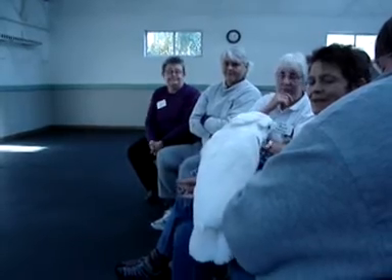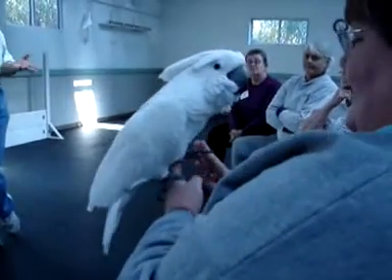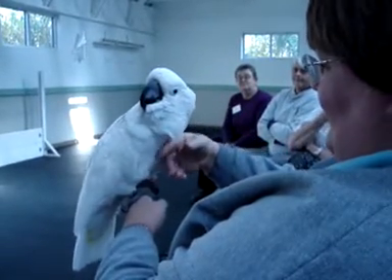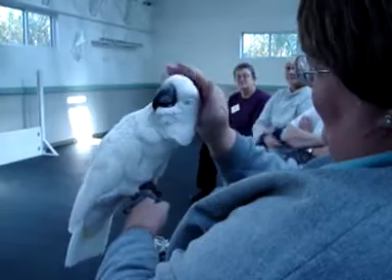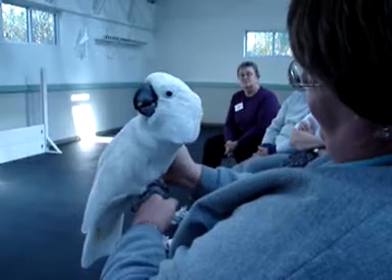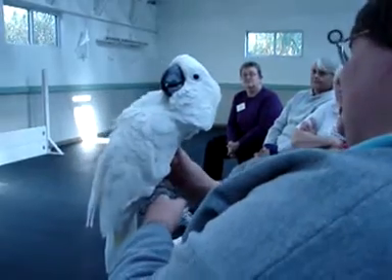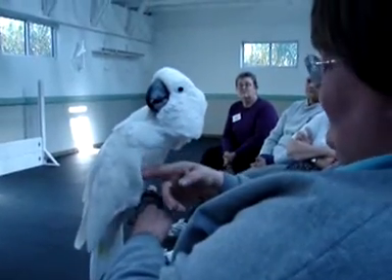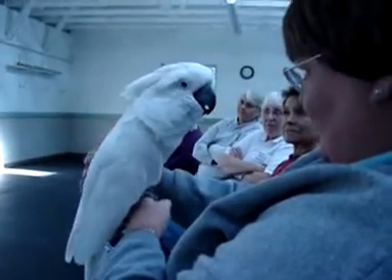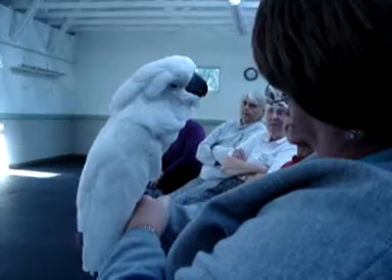When they're born, they're either going to demand leadership qualities and try to take over the roost — which means whatever human they live with — or they're followers. Romeo is obviously a follower; he is not a leader. I would classify him as a follower personality type bird — he will just adapt to your environment. He's so loving; they're addicted to it. The person he had loved this bird — this was the center of his world. A lot of people think that just because a bird goes to a sanctuary it's because they were abused. We take abused birds, we take birds when people pass away — it's not always because someone tortured a bird, although we do have those too.